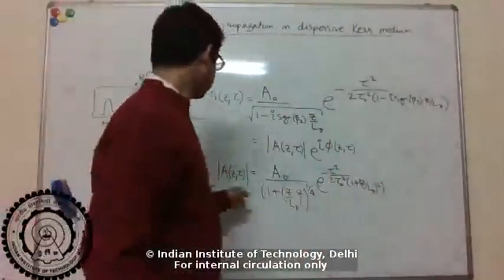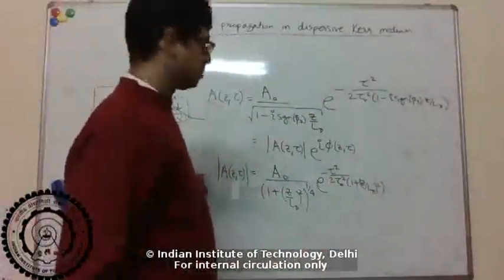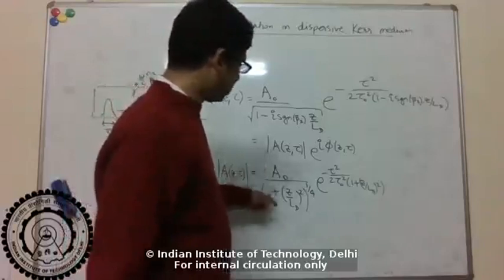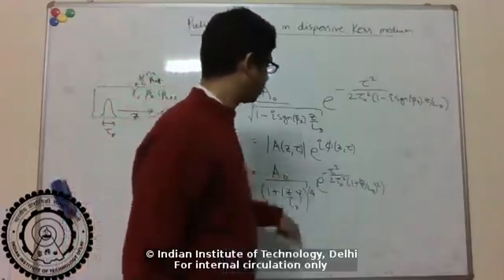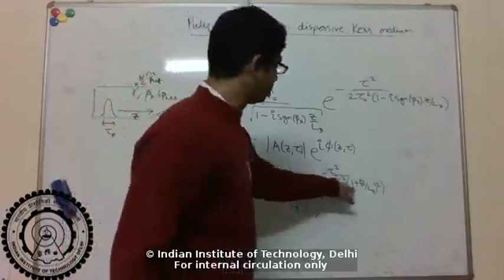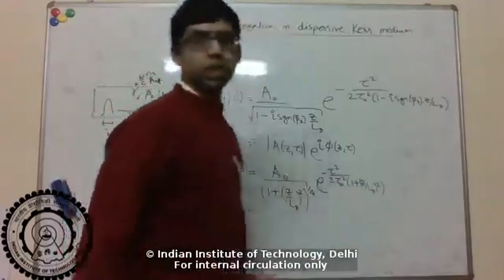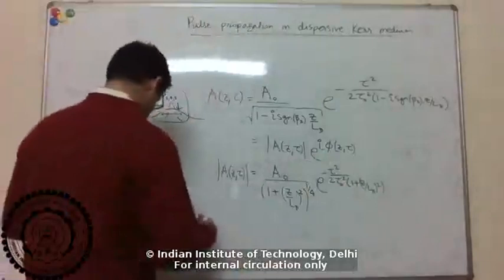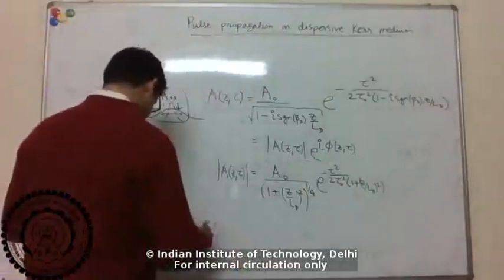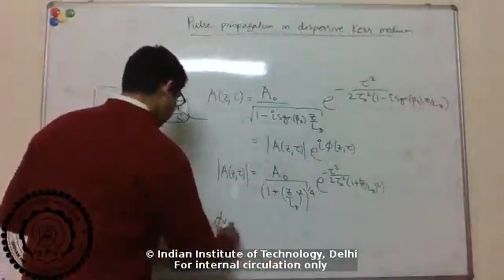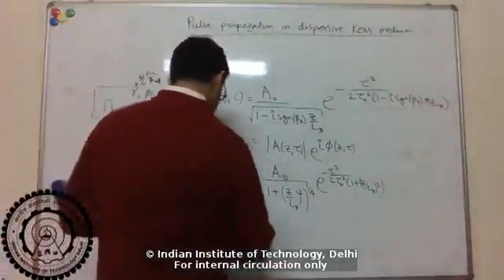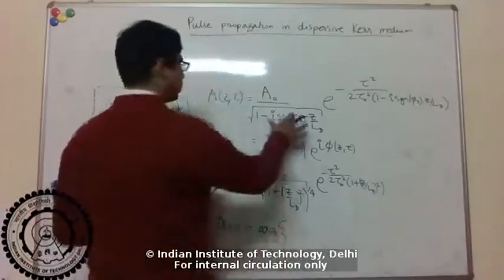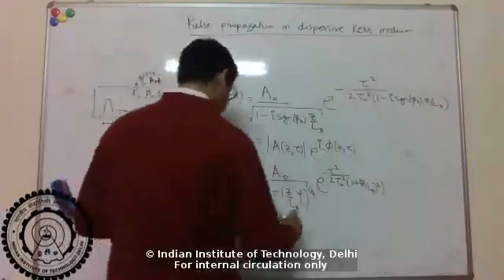So this we already saw. This mod is basically the square root of the power, because power was mod square. The amplitude is going down, but you just get a square root everywhere, and we get a factor of half here. The pulse duration is increased by that amount. And this phi, the phase, is basically we have to take the argument of this, which is a complex number; this is also a complex number.